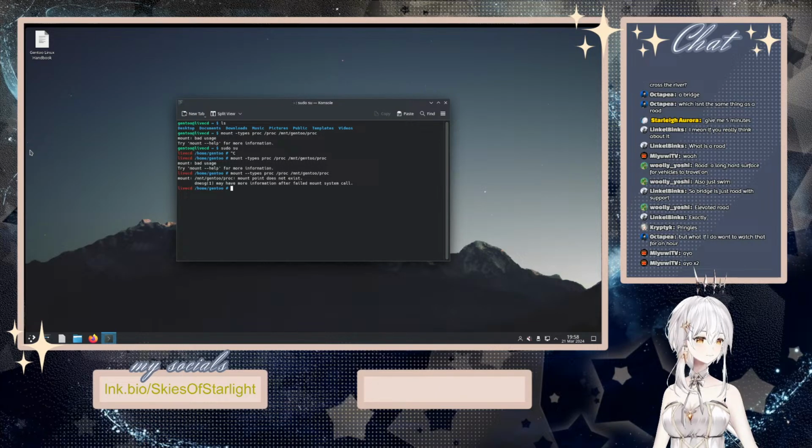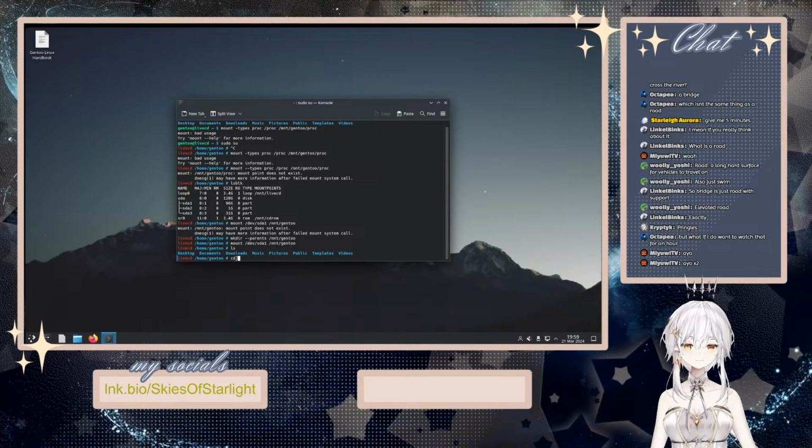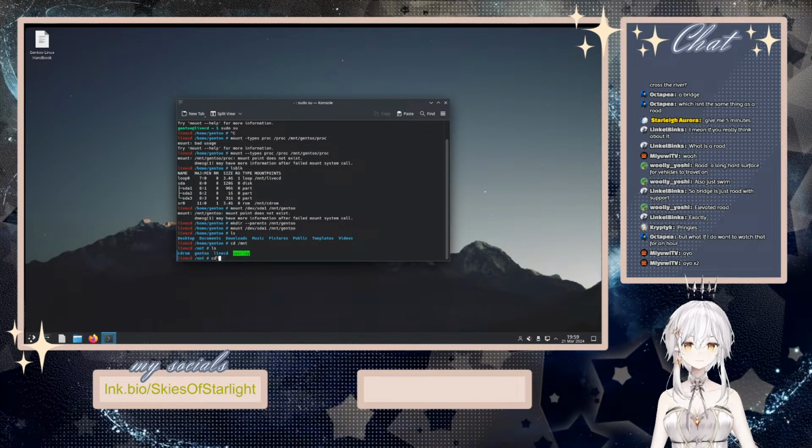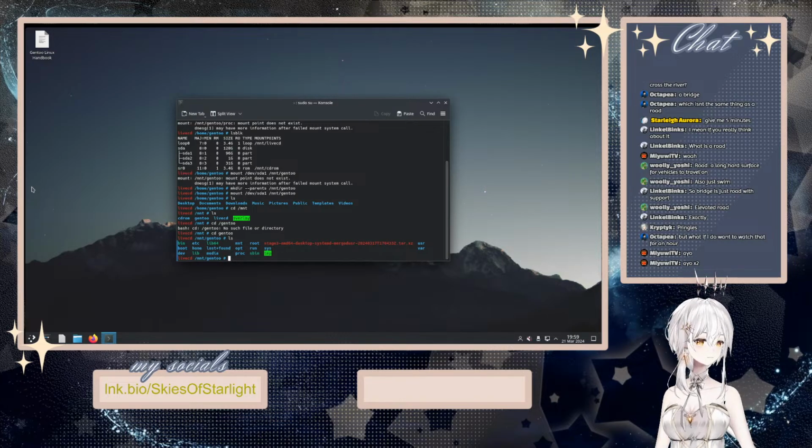I'm gonna mount the drive, yeah. lsblk, okay, mount /dev/sda1 /mnt/gentoo. Okay. All our progress is there.